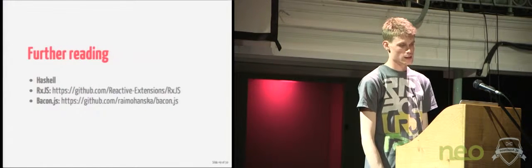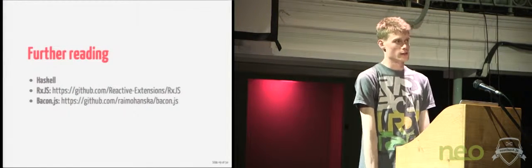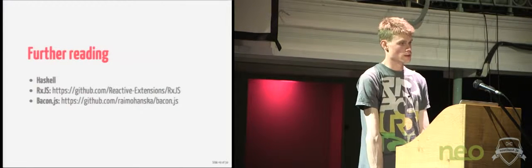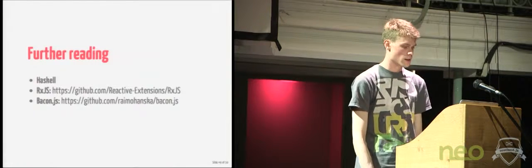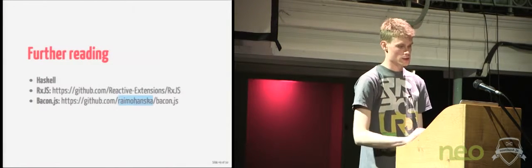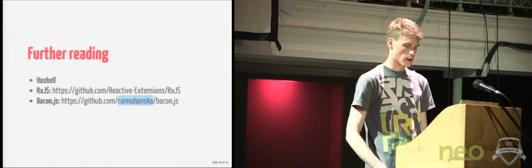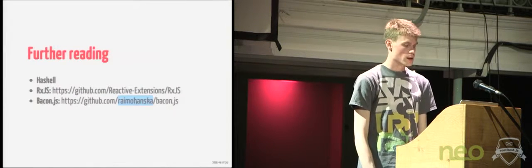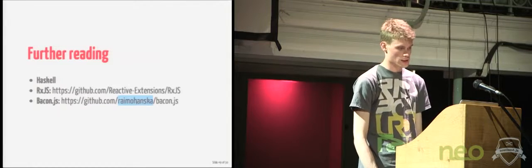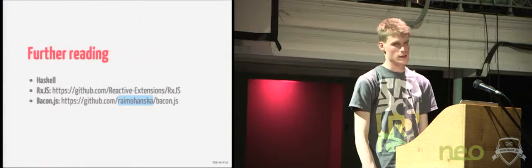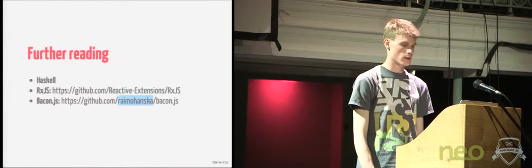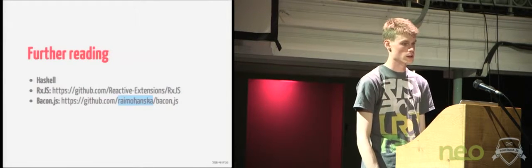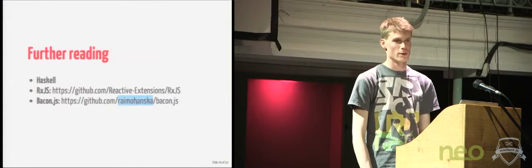RxJS is, I guess, the original, or one of the original reactive programming libraries that brought those ideas from Haskell into JavaScript. I think it came out of Microsoft. And Bacon, which is not by me, it's by Juha, a guy from Sweden, I think, has basically taken the concepts of reactive extensions and made them nice and easy to play with. So the documentation on the Bacon GitHub is really, really good. This stuff will be scary when you first play with it, but just persevere and it gets easier, I promise.